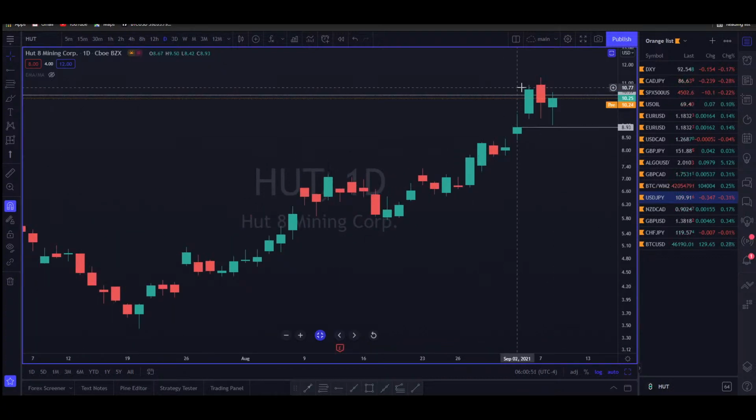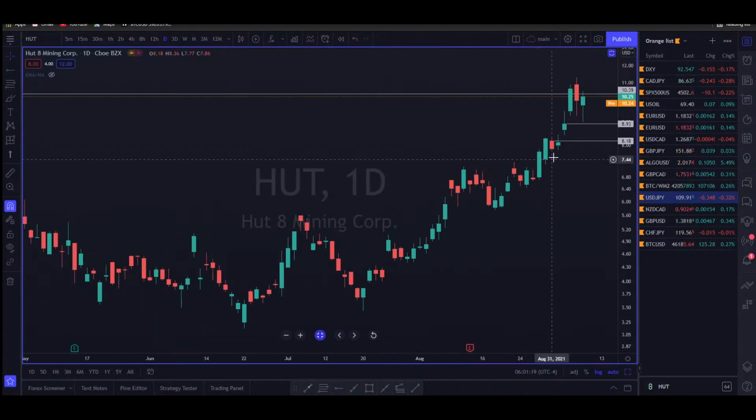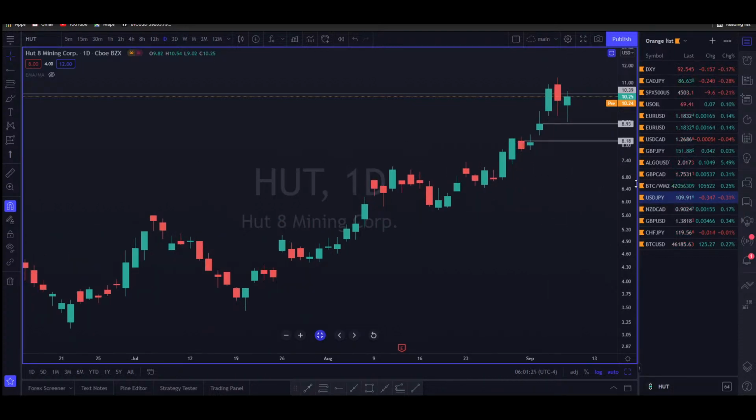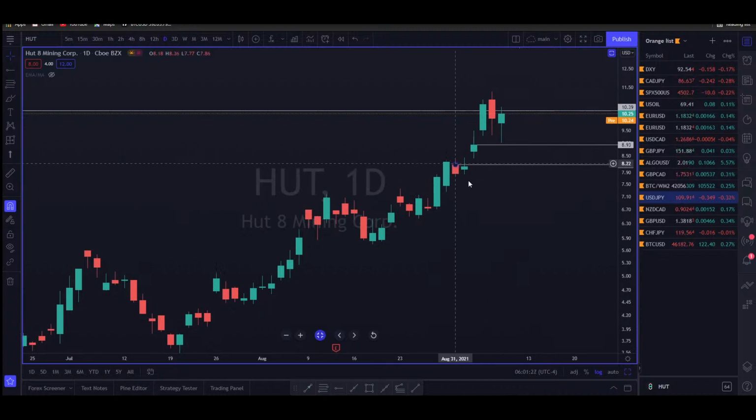So could this be a push up above resistance? Close above? Yes. Outside day? Didn't close outside day. So not a strong outside day signal or a strong bearish signal. So let's see what happens. You got to watch this level now, right? 1065. If you struggle to get above that, then you may be looking for lower prices. Next area that I'd be looking for support near term is $8.18, as that is your bearish candle. So that is your demand zone. If there is any demand at that price, we don't know that there will be. We know that there was.